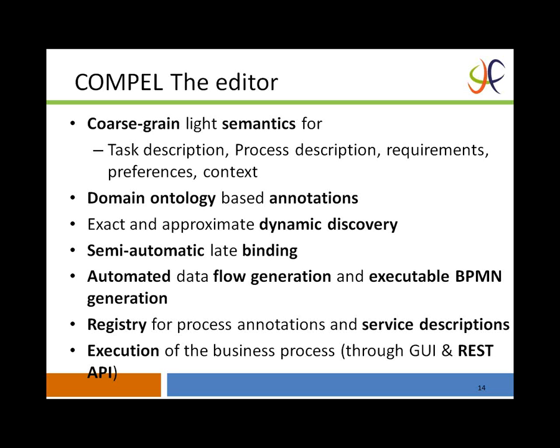Then the main feature of Compel will also be the editor. In this way, it's coarse-grained semantics. We can annotate semantically the task, descriptions, the process, the requirements, the preferences, the context. We have domain ontology-based annotations. As we saw before, we can select specific ontology vocabularies to annotate the different services. Then we have exact and approximate dynamic discovery.